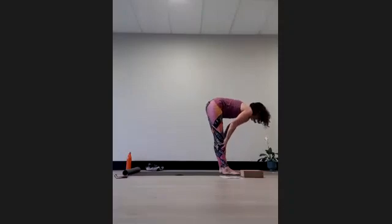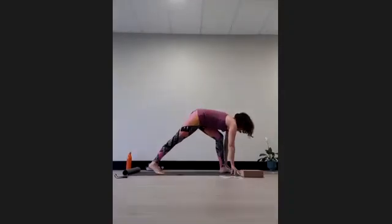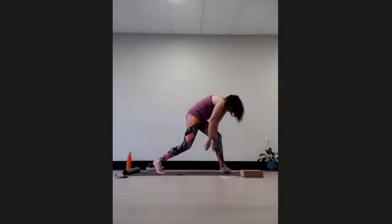And on the inhale, lengthen your spine again for a half. And as you breathe out now, stepping your right foot back into a lunge. On the inhale, soften the knee and lower your nose to the front knee. As you breathe out, start rolling up into standing.